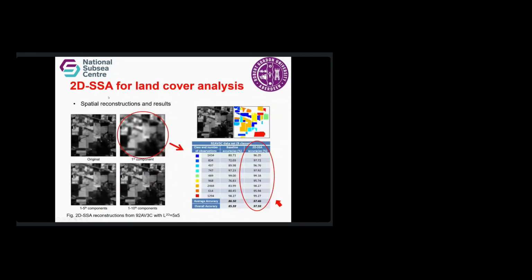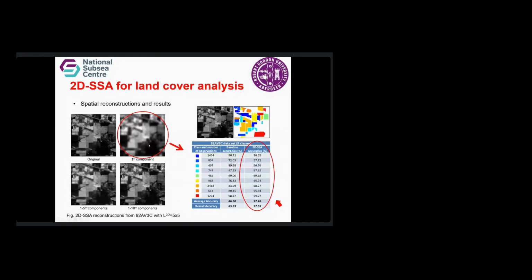And another example we show is two-dimensional signal spectral analysis. We use that one for non-carbon and again for this data set. Because that data I was mentioning had very low spatial resolution. If that's the original one of the part, then if we apply the two-dimensional SSA, we can decompose the spectral data into 25 different components. That's the first component. That's the first 5, we add them together. That's the first 10, we add them together. Of course, if we add together all the 25 components, it will become exactly the same as the original one.